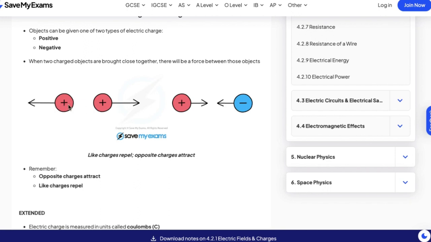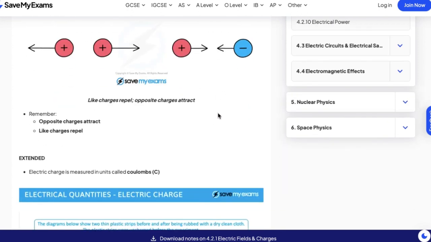Okay, so when they have the same charge, they will repel. You can see they're drawn away from each other because they're the same. Same things do not attract; opposite things can attract. So this and this, they're both positive. Positive and positive will repel each other and move away from each other. And negative and negative, same thing, they will move away from each other. But if we have a positively charged atom brought close to a negatively charged atom, they will attract. They will come together and stick with each other.